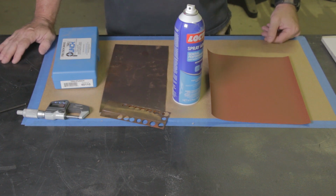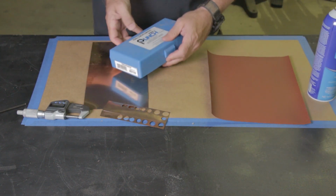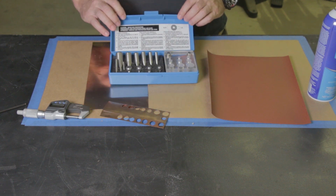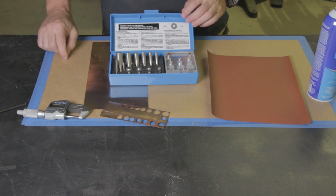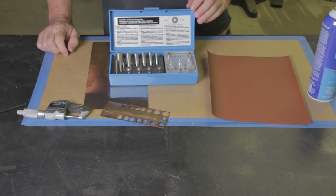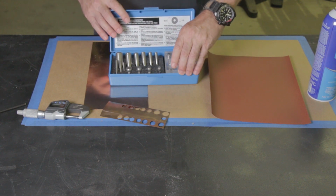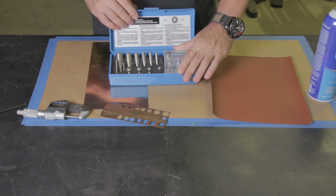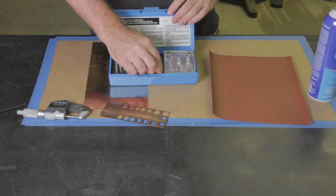So starting out, let's start with the actual punch set. This is a Precision brand True Punch. I believe I got it from McMaster-Carr, but I think they're available on eBay also. They're not cheap. I believe it was a couple hundred dollars, and it comes with a punch alignment block and several different punches in different sizes.